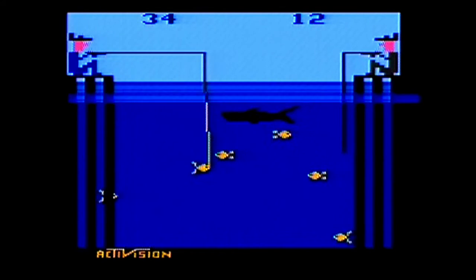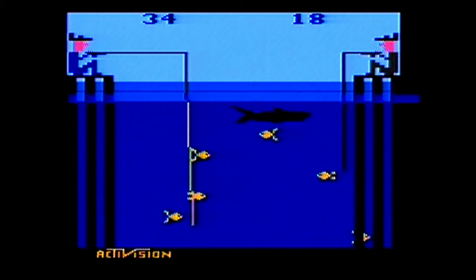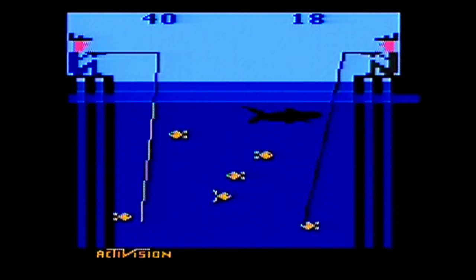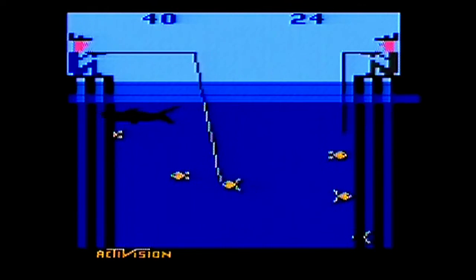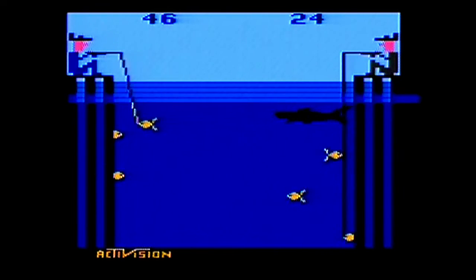The object of the game is to catch more fish than your opponent, who is also trying to catch fish. You do this, as you might well expect, by utilizing your fishing rod, because unfortunately in this game there are no spear guns, which probably would have been pretty darn cool, added to the excitement of the game and made short work of the shark. And before any animal activists get angry at me, please remember that I'm talking about killing an electronic shark with an electronic spear gun electronically.